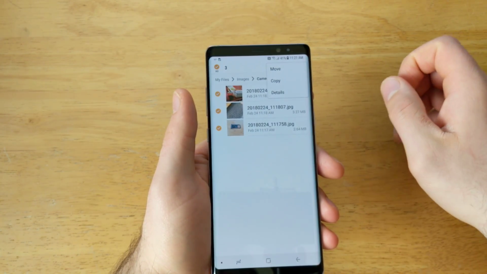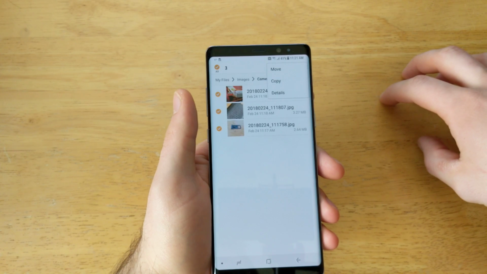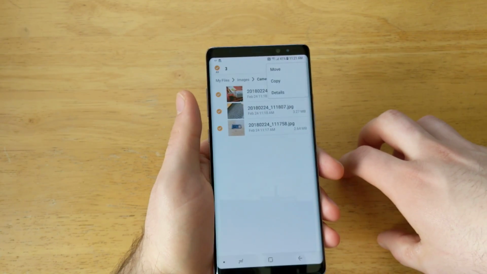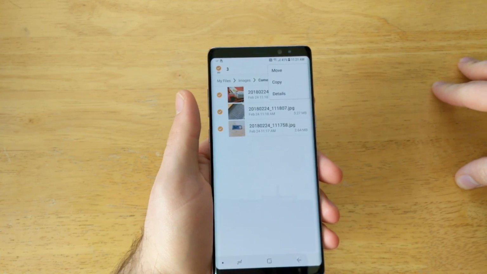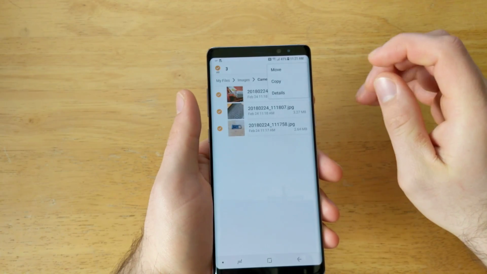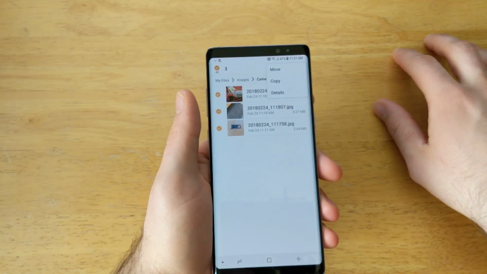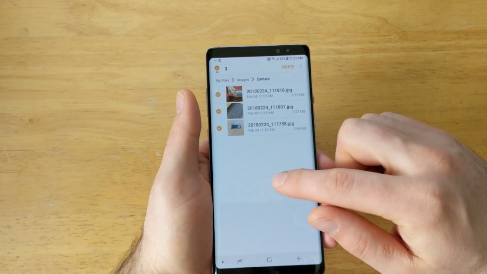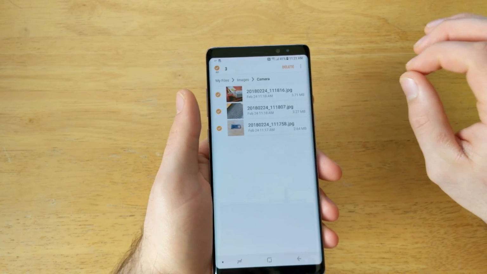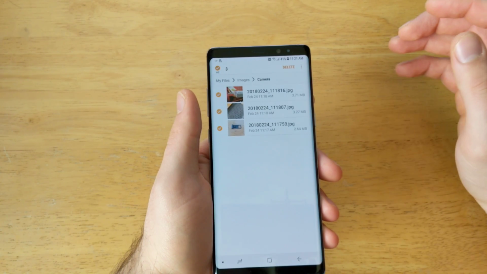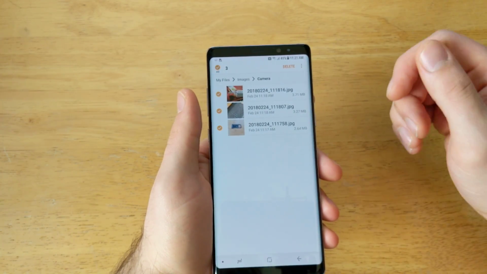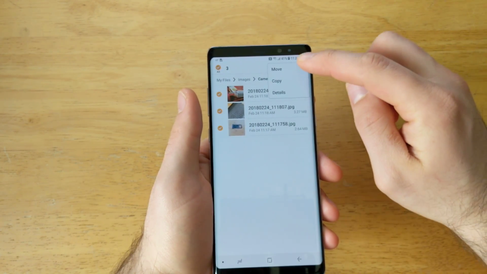So what move is going to do is like Microsoft Word's cut and paste. And what copy is going to do is take a copy of the photos and then copy them from your device to your SD card, and you will have 2 copies of that photo. So I strongly recommend doing copy. You could transfer them to your SD card, pull it out at that time, and check it on another device, on a laptop, whatever else, to see if the photos did copy over. And then once you can say that yes, they did transfer over, you can delete them off your device. So that's the difference between move and copy.